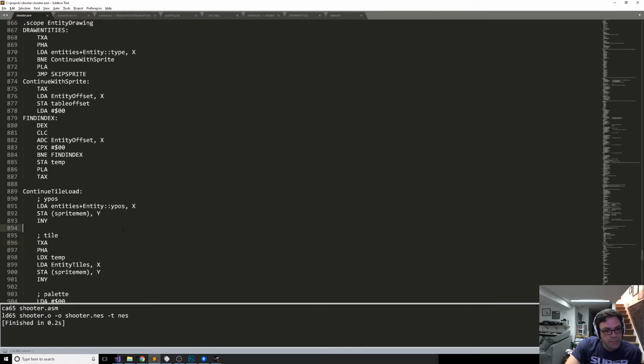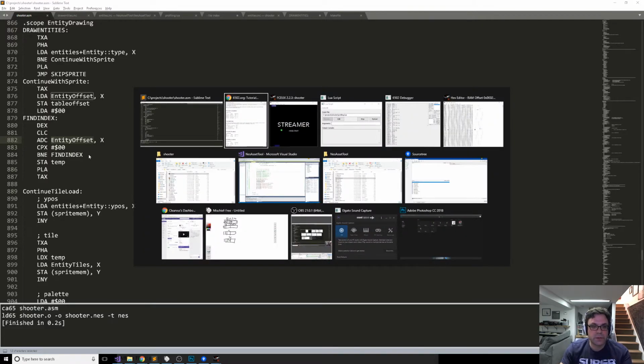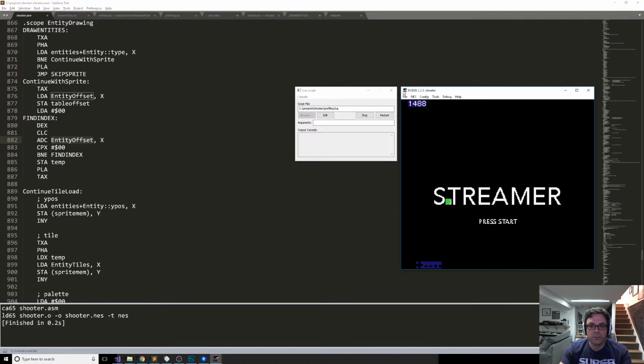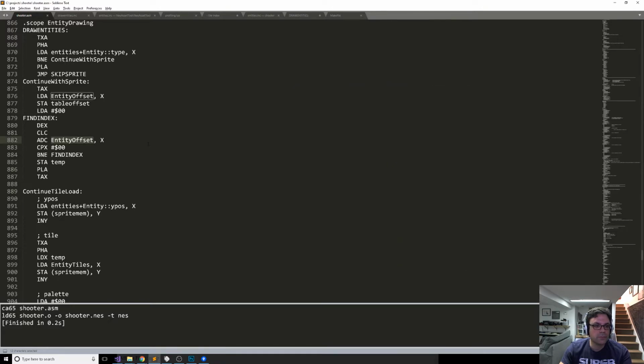Because the problem is that we need to index into these entity tiles and entity offset. And unless there is something else we can do, let me think about this.